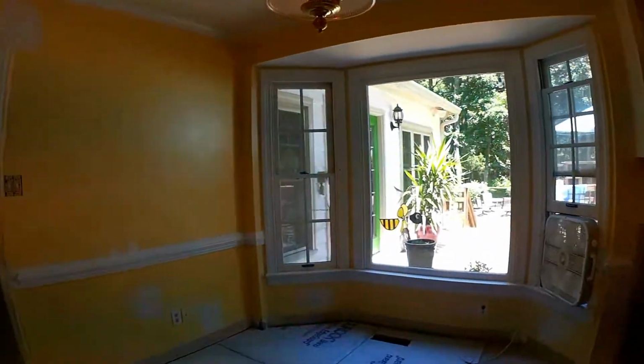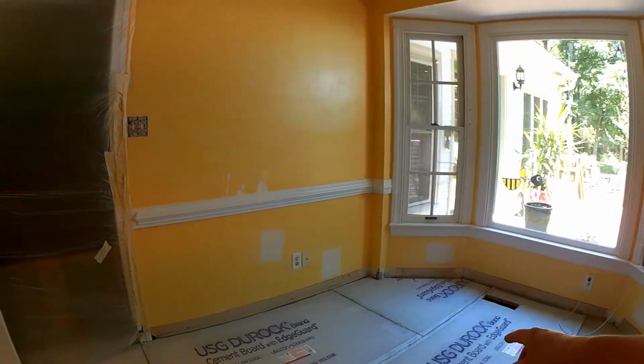Everything that I've been looking at and researching, most of the tile guys tend to go with the cement board, the heavier stuff. The other stuff's lighter to work with, but it's not that bad. It's 3x5 sheets, so it's easy to carry, one at a time, even two at a time. I've been bringing it into the kitchen here, and it seems to work pretty good. I've been laying it out and cutting it piece by piece.